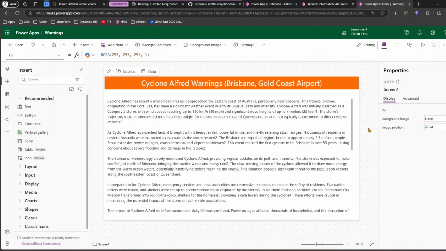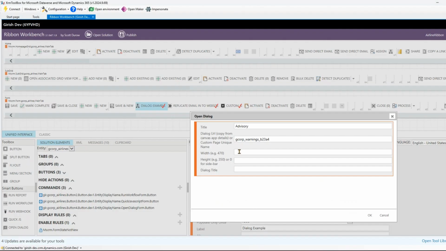But make sure that once you put that width and height, you put it accordingly so that the scroll bars are not visible. In my case the scroll bar will be visible as this is a huge width application. So let me go into the Ribbon Workbench over here. I'll specify the width as maybe 600 or maybe 500. And the height, now remember, if you want to display a modal dialog, then you specify the height. But if you want to display a sidebar, then put 0 for that.